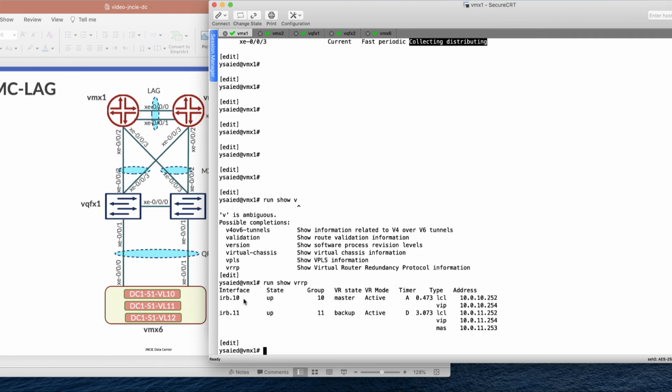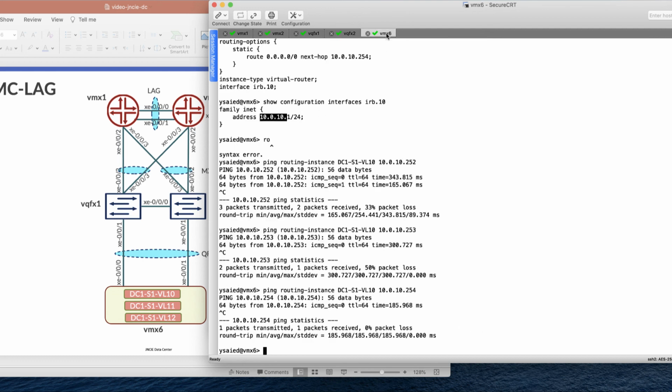Okay, in VRRP, IRB10 is master, and here is the IP. While IRB 11, group 11, is acting as backup, and the master is assigned to 253, 10.0.53, and the VIP is 254.